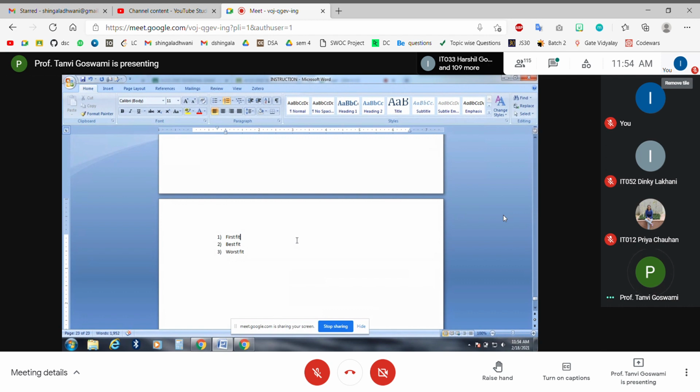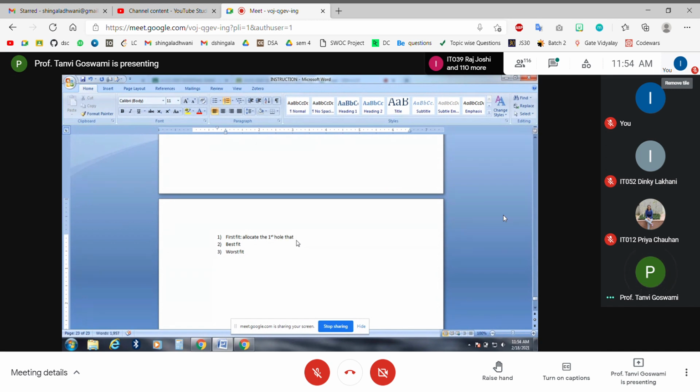Right? So in first fit, the operating system will allocate the first hole that is big enough for the process, right?